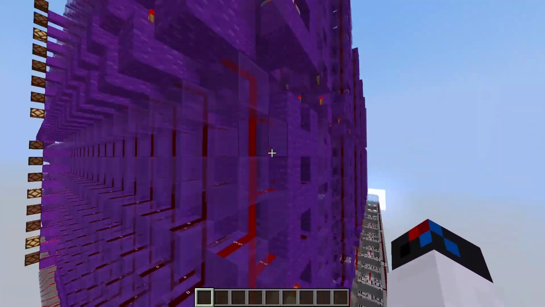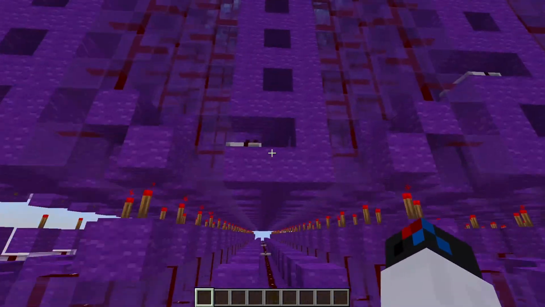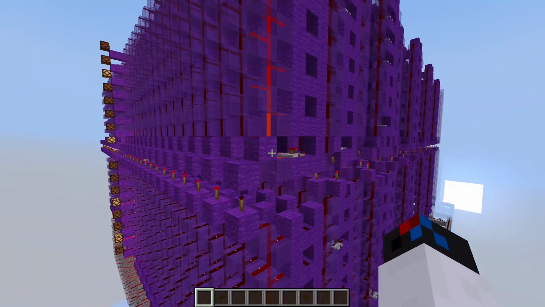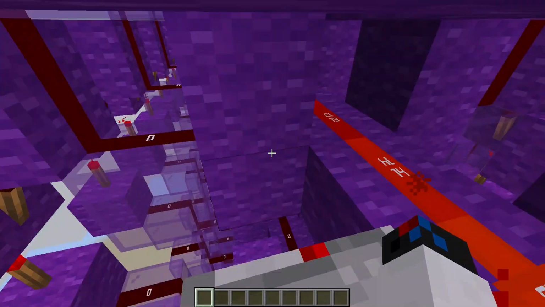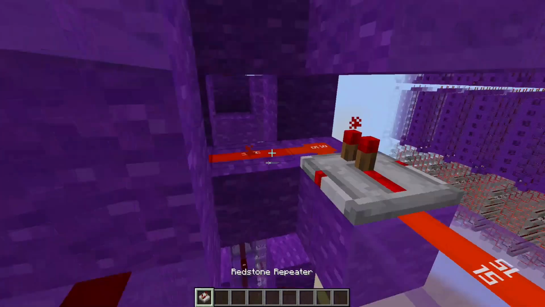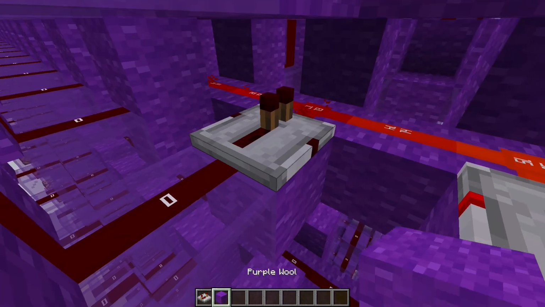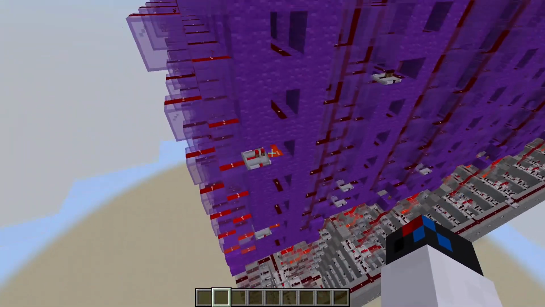The instructions are stored in multiple columns like this. Each of the columns stores an instruction, and we can load in the instruction by replacing a block with repeaters. So that's how you encode things. Of course there are automated tools for you to do this.